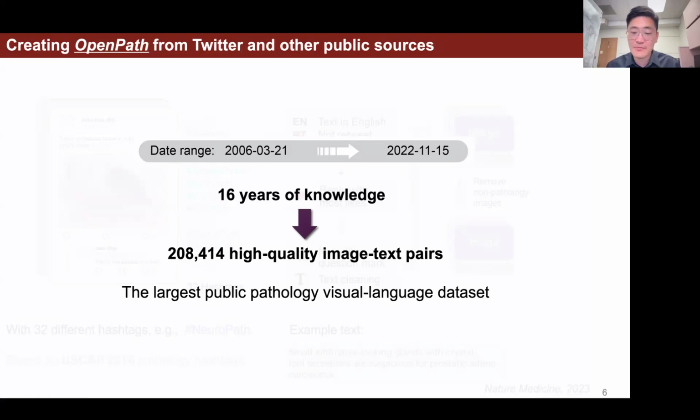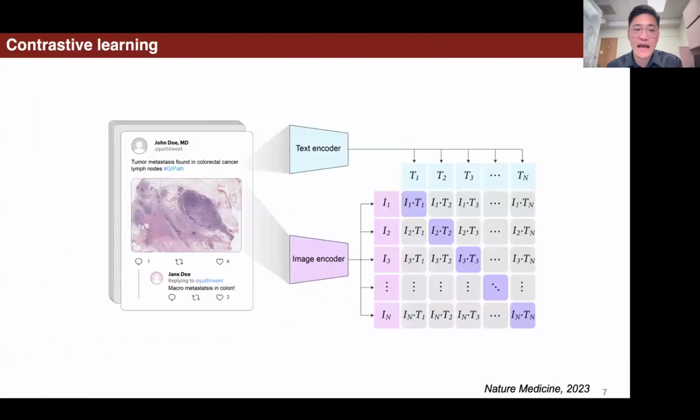So by the time we published this work, it was the largest public pathology visual language dataset. And benefiting from this huge amount of data, we now want to explore the potential of leveraging that data to train a general purpose medical AI that can help us perform a lot of different downstream tasks.